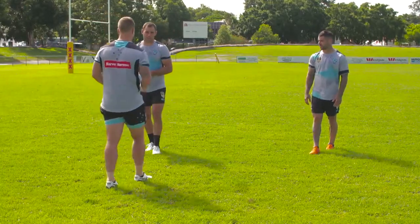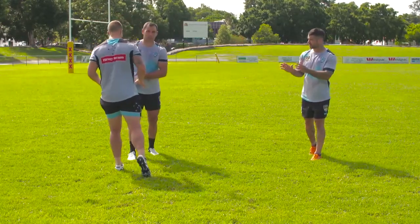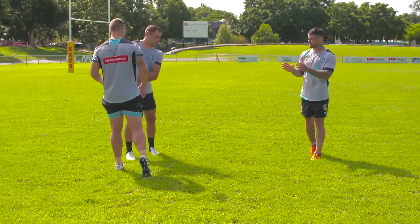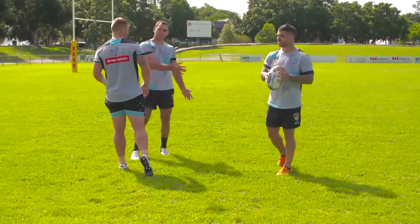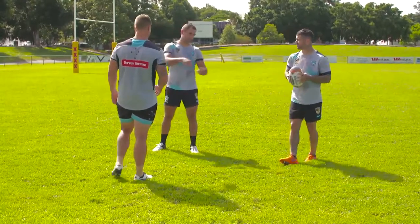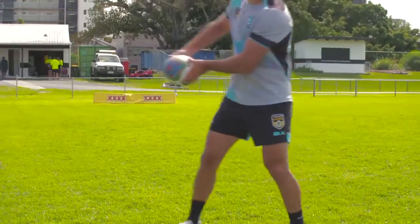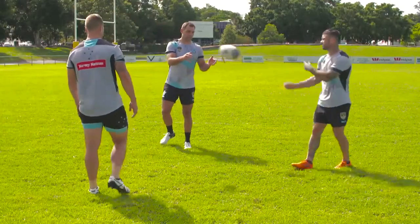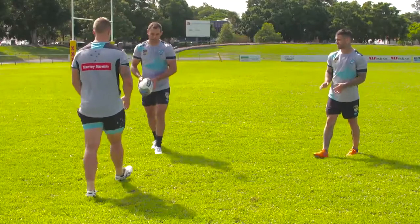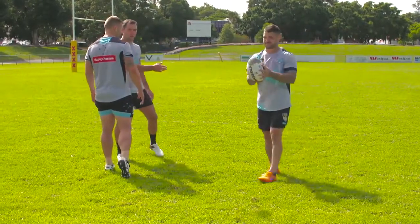Once you know that he's coming to tackle, we want to try and get that outside leg up so we're nice and square, we can see our support runner. And again, it's a nice 6 o'clock pass. It's got to be a nice soft pass because if we pass it too hard, really hard to catch, okay? So it's got to be a nice gentle pass into our support runner's hands.